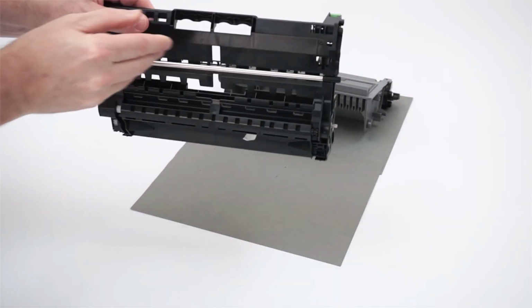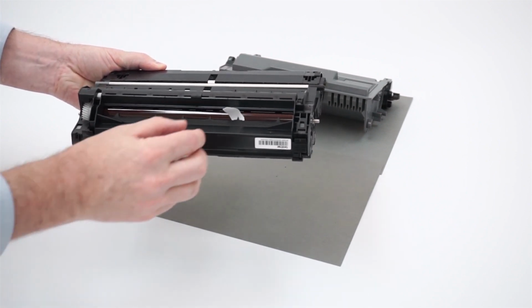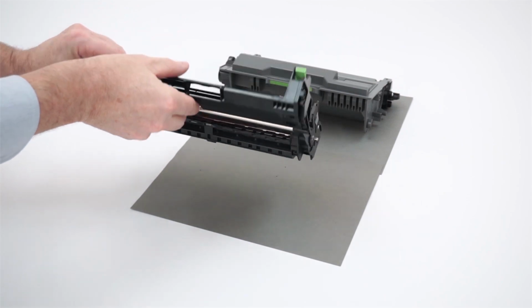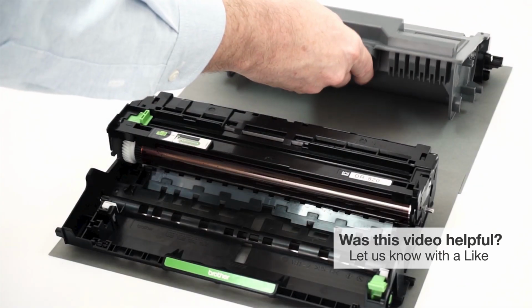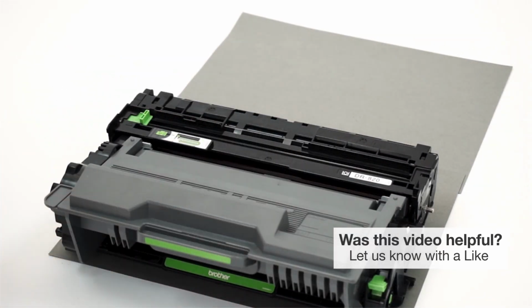Carefully examine the drum for obstructions, such as labels, tape, or ripped paper. Remove any obstructions found. Be careful not to touch the drum rollers during this process, as this can cause print quality problems. Then, reinstall the toner cartridge into the drum unit. Listen for the cartridge to lock into place.